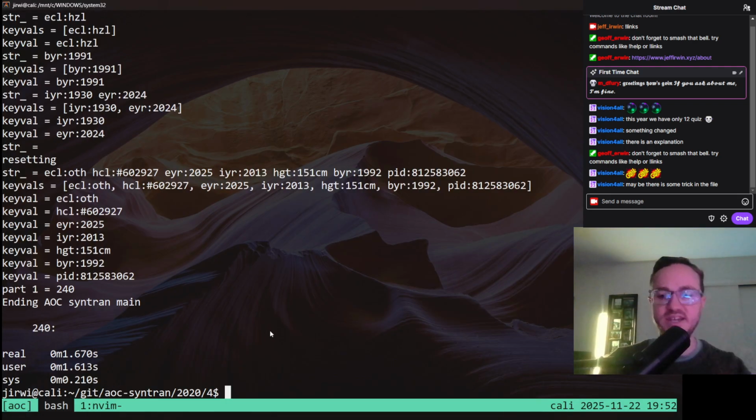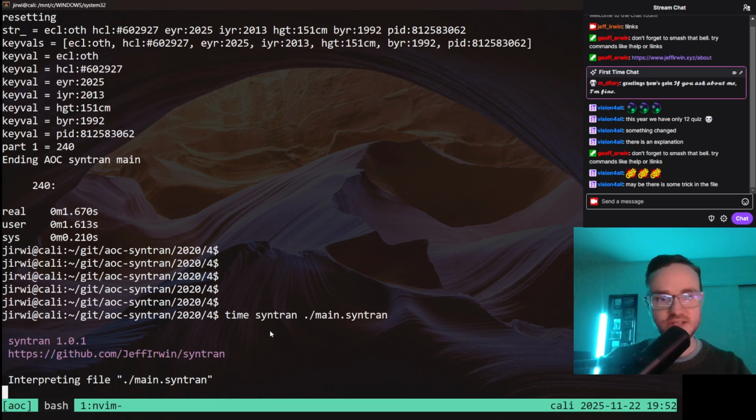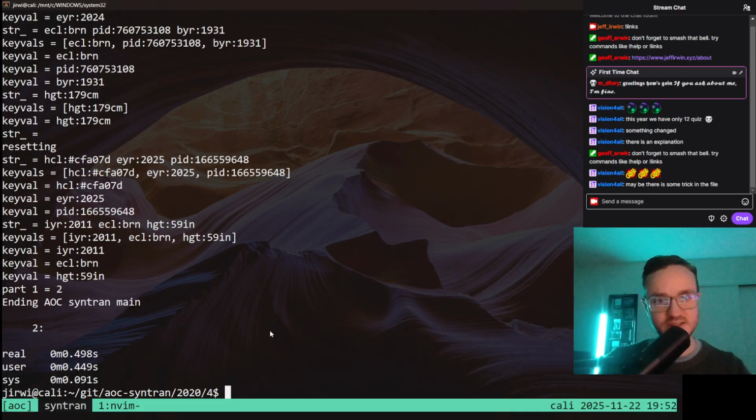Do I still get the test input correct? It should still be 2 with these new changes that I made. Okay, that's still 2. Is there some funny character like this that's messing me up? I don't know. Can you have another colon after the first colon? That would be annoying.